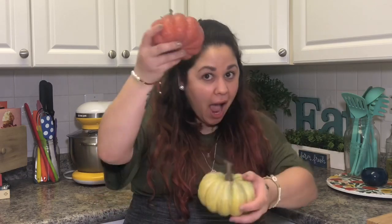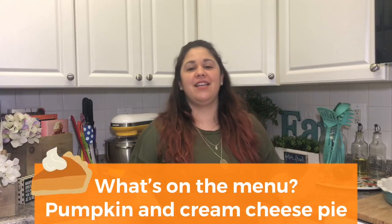Today I have a very special recipe I'm about to show you. And can you guess what is the base? You guessed it, pumpkin. So we are taking our traditional pumpkin pie and taking it to the next level. Imagine pumpkin pie meets cheesecake combined together. This is what we're working on today. It's so good, it's so creamy.